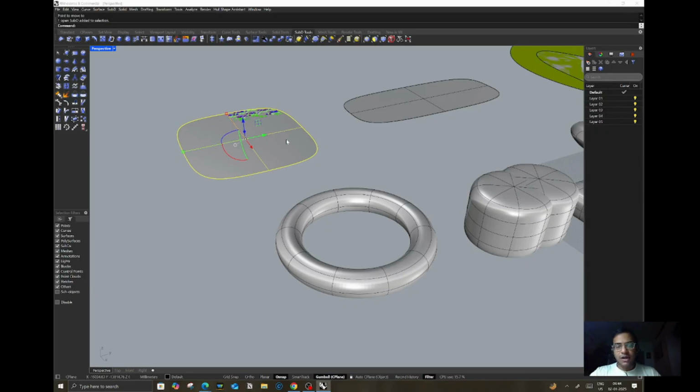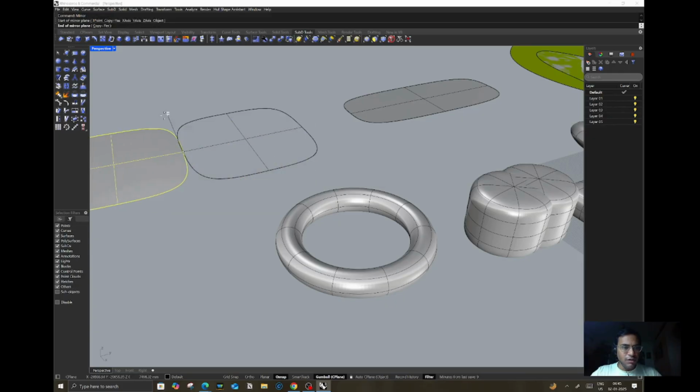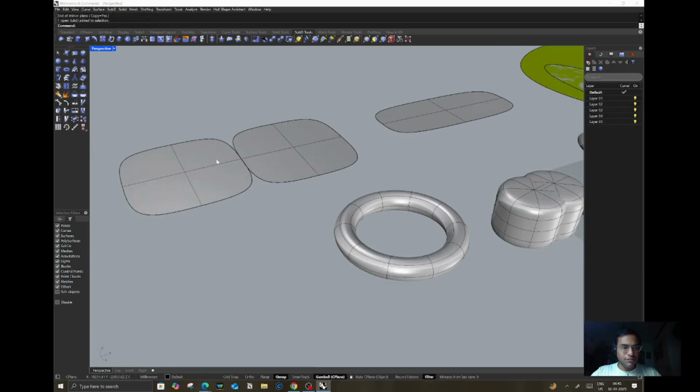So the basic commands of the Rhino interface also work here. So this is move, very simple commands. For mirror, you can always use the mirror command, and you can mirror the objects.